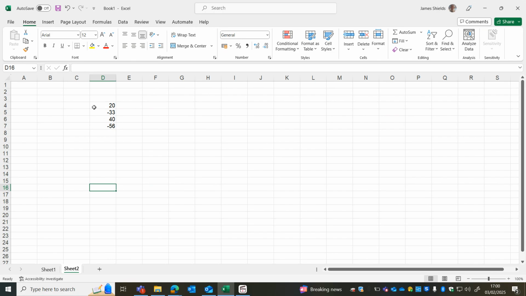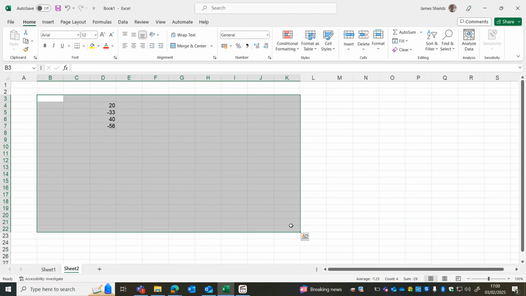So we want to change the format of the numbers. If they're positive, we just get the number. If they're negative, we just get brackets around them and no minus sign. So for any cell you want to have that format, I'm just going to pick a random group of cells here and select all of those cells. I want them to show the negative numbers in brackets.